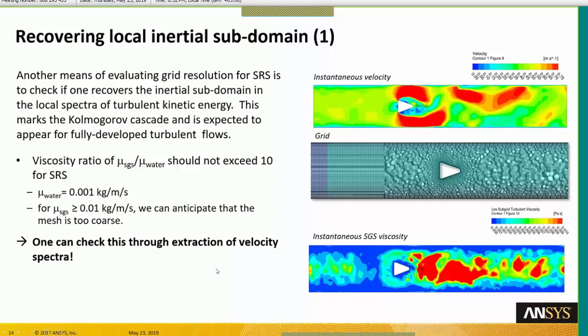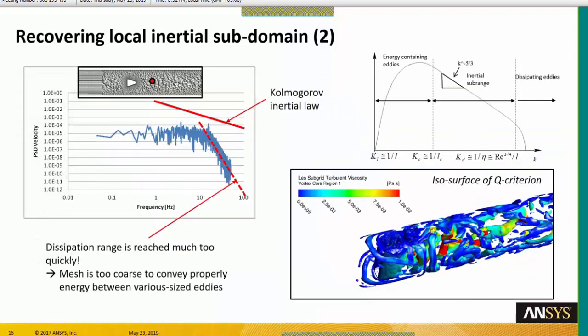So, okay, it's a first indicator something is a bit wrong in your simulation. So let's try to identify in a different way this loss of information from the eddies in the wake. So you have another means to do that. You can place, in fact, a probe in the wake.